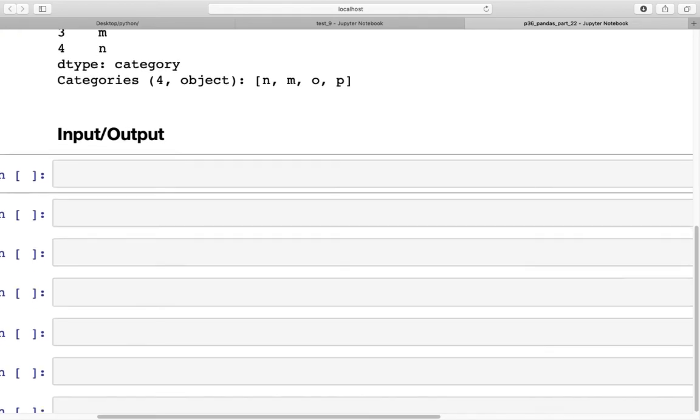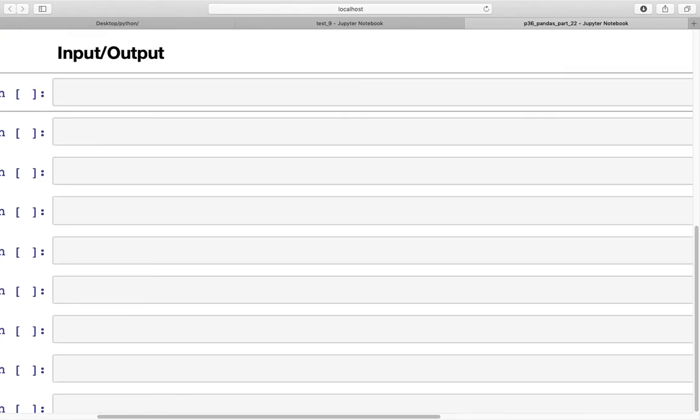The reason why I'm bringing this up is because when we have a data frame that has categorical variables in there, so if we have a column that is a category, and if we save that data set to a CSV file on your computer or anywhere, and then pull that file back into your Jupyter notebook, the categories are gone. So the data type category won't exist. We have to go back and convert it into category again.